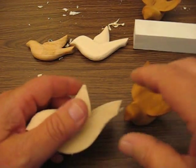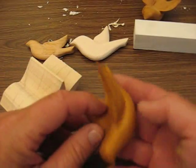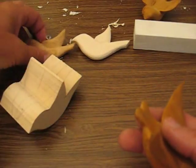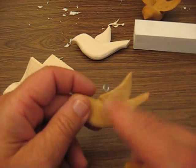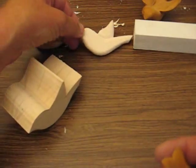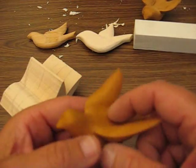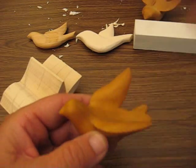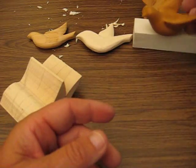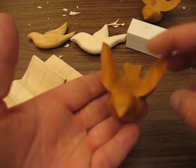Hi folks, welcome back. We're going to start on this dove that's in the round. As a beginner, this was more of a relief. The first ornament that we did, this one here, you can hang and put an eye screw and hang it if you want, but I had it sitting on a shelf up higher, and it looked pretty good.